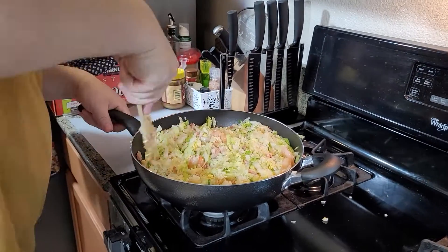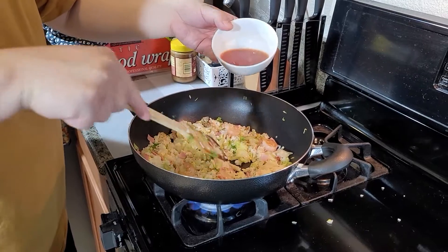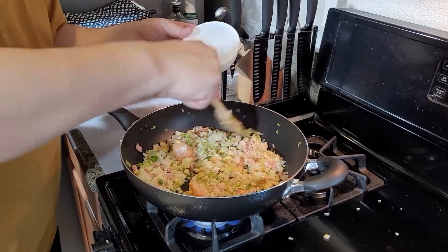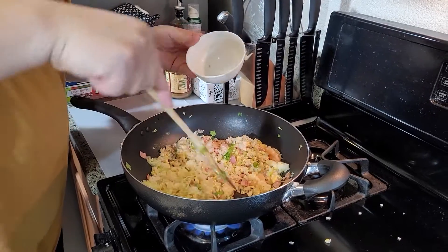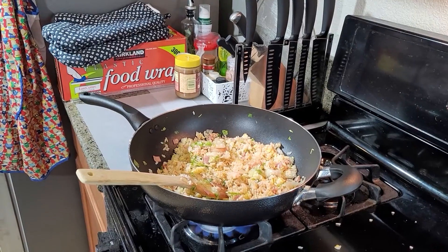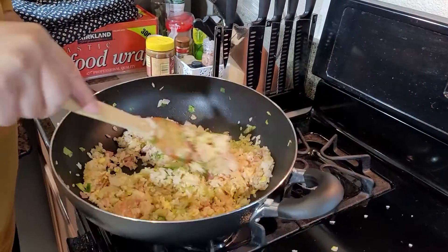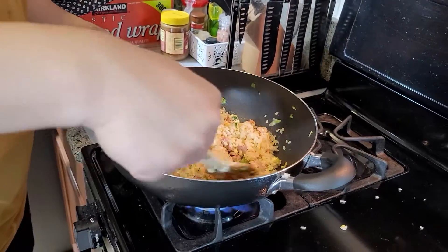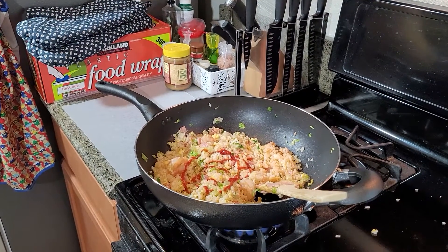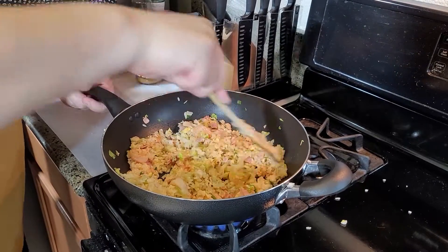This fried rice I'm making is for family, including kids. After adding soy sauce, take out half or two thirds of the fried rice. For the rest, you will add a ketchup sauce. Some people might ask why not just put ketchup directly into the fried rice — the reason is that without making the sauce with a little bit of sugar, it will be too sour. We want it to be sweet and sour — a little bit sweet, a little bit more. The kids will love it. After that, you can put some ketchup on top for color, to make it look nice. If you don't want the color, that's fine. Then serve it on the table.